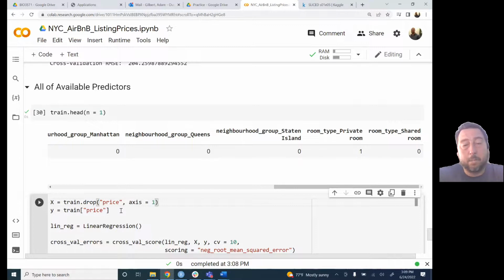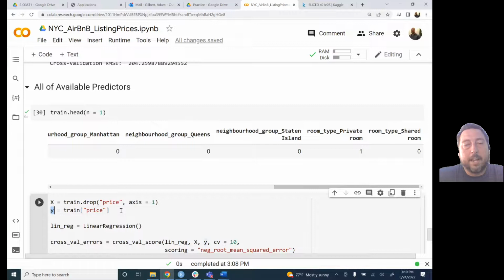The model will say, yeah, no problem. It will look at the price and then just tell us what the price was. That's not going to be useful for new listings at all. So let's drop the price column and store all of the other available features in this X data frame.